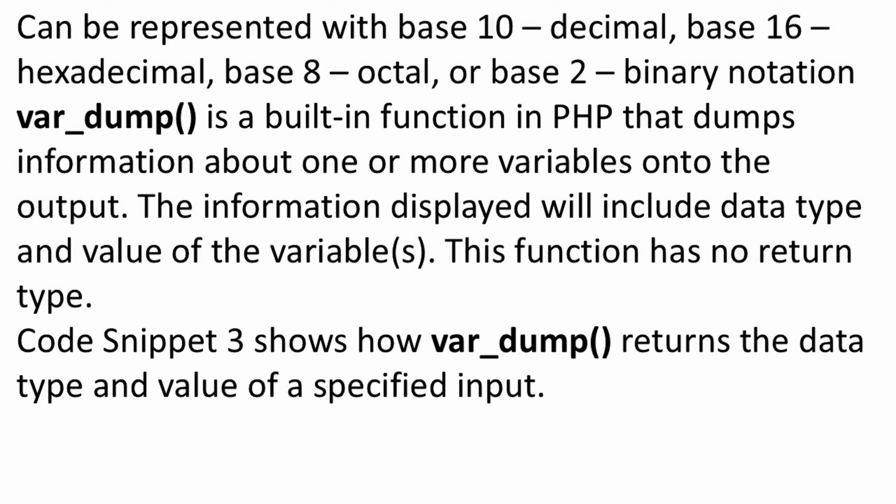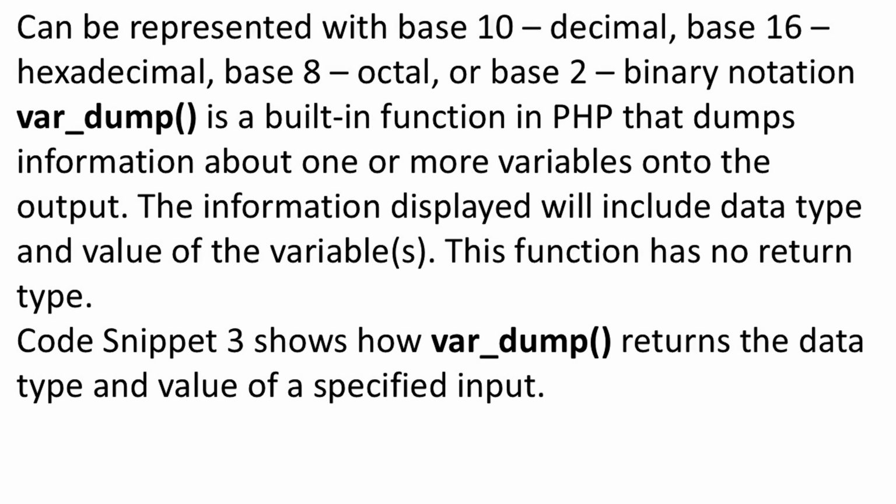When you use var_dump, PHP will display both the data type and the actual value of the variable on the screen. This makes it extremely helpful when you are testing or debugging your code and want to confirm what kind of data is being stored inside your variables. For example, if you have a variable that contains the number 512, using var_dump will not only show the number, but will also tell you that the type of the variable is an integer.